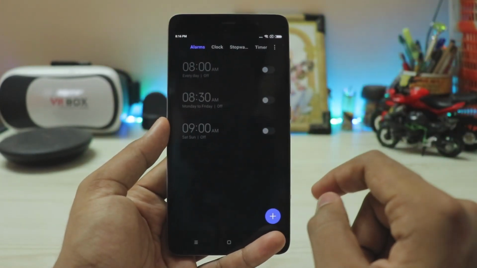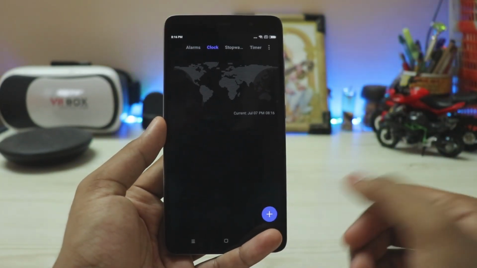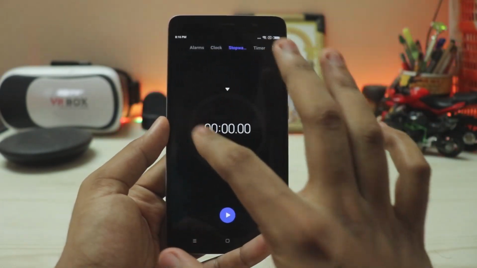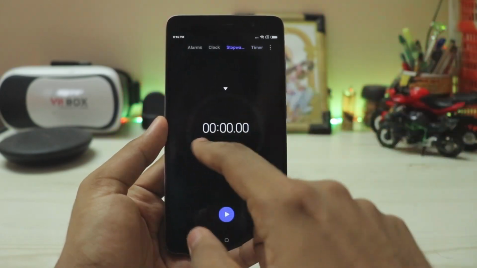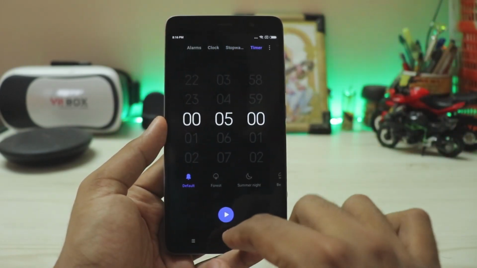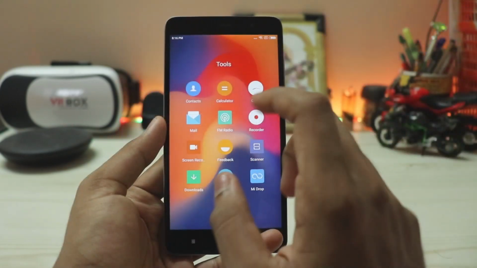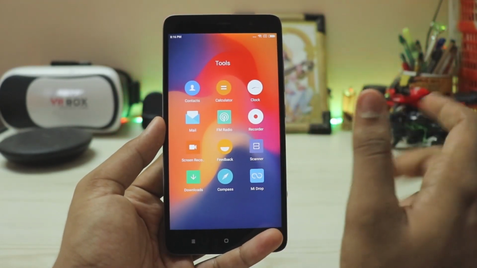As you can see, it has a darker UI, just like the Redmi Note 5, Note 5 Pro and Note 4 that I have. Then again, I really miss the holographic effect, but we can't help. This is much easier on our eyes. Then you get this thing like default, summer or beach. Very weird features rather than providing a new UI.